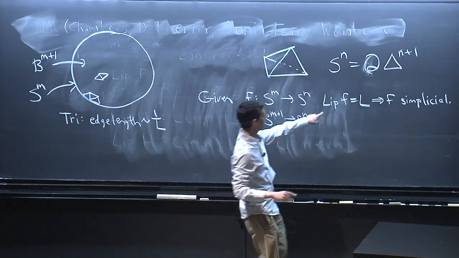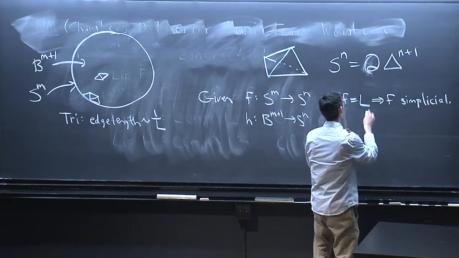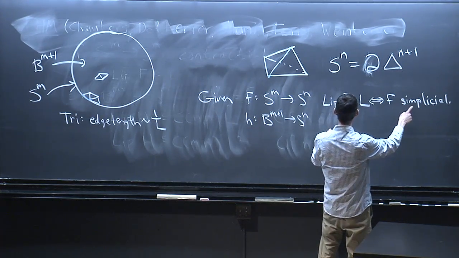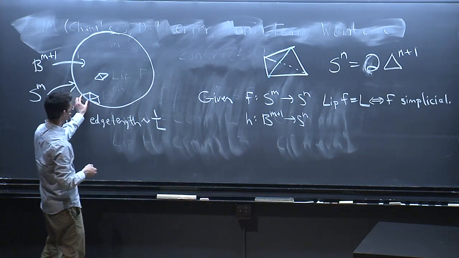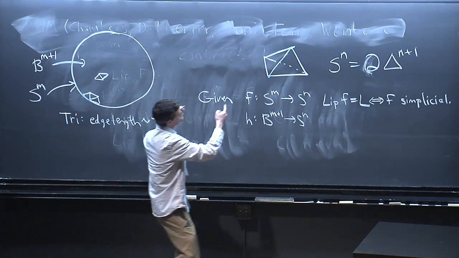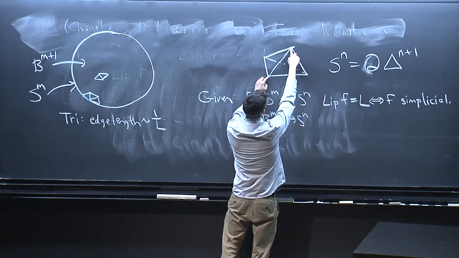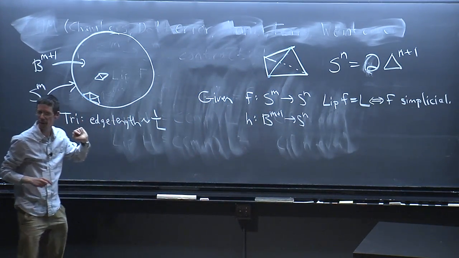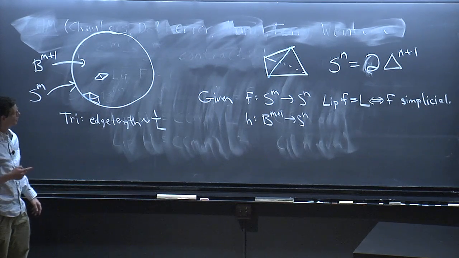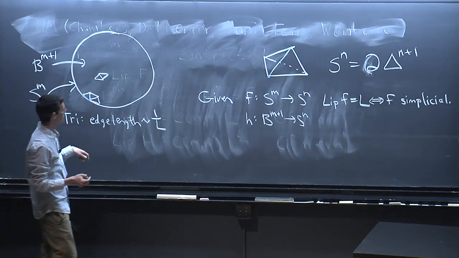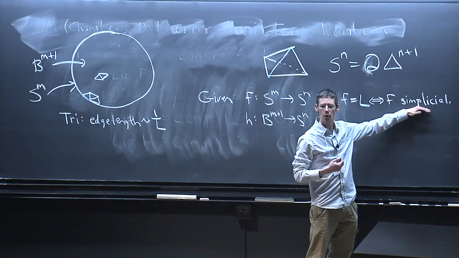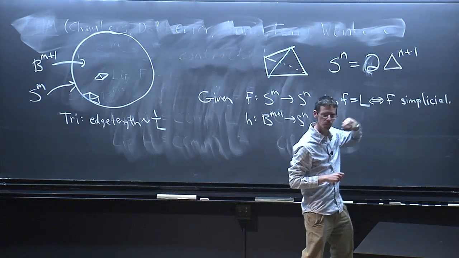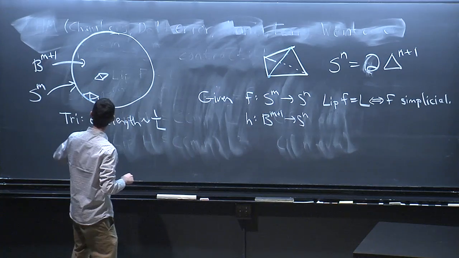Now, why do I say this? It's easy to see that if F is simplicial, then its Lipschitz constant is around L, because each little edge of size 1 over L is stretched to a big edge of size 1, but nothing worse than that. And that's Lipschitz constant L. And it's not that hard to go the other way. If you have a map of Lipschitz constant L, it's not that hard to approximate it with a simplicial map. So without too much loss of generality, we can imagine that our F is simplicial. OK, so that's what's going on at the boundary.